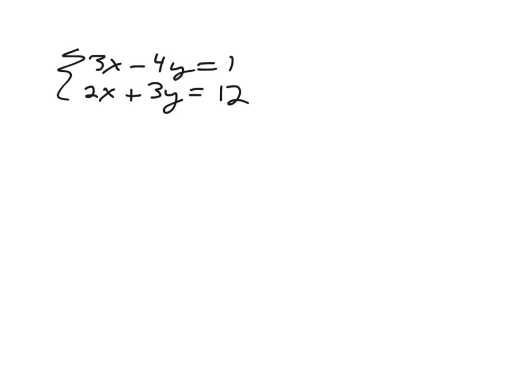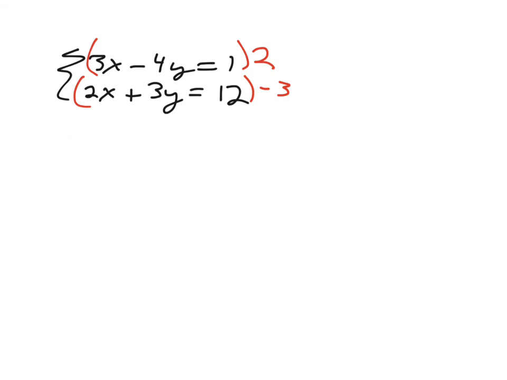Okay, in this case, we don't have any opposites, and I cannot multiply just one equation to get opposites. In this case, I have to multiply both equations. So let's say I want these guys to equal negative 6 and 6. I can multiply this guy by 2, which would make the leading term 6x. I can multiply this guy by negative 3 to make the leading term negative 6.